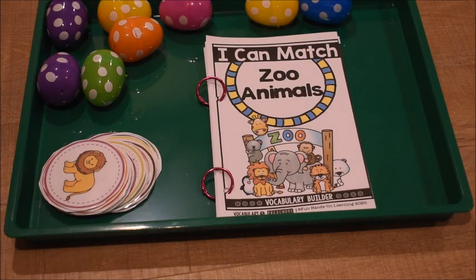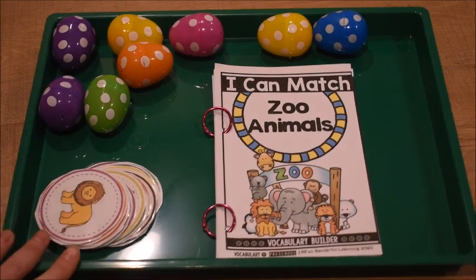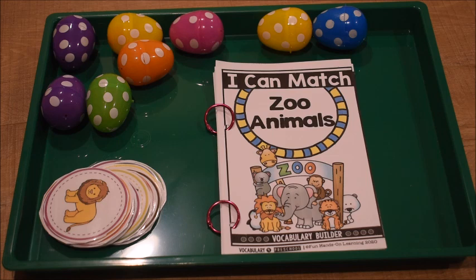Okay friends, this next activity is matching up zoo animals. We're working on zoo animal vocabulary. Now, you are probably wondering, if you can see this, why on earth I have Easter eggs here when it is December and it's Christmas time and I've been showing you Christmas activities.